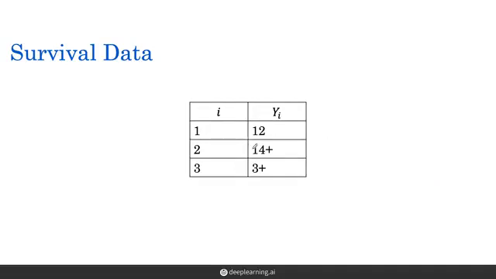Now the second and this third case is what we call censoring. And censoring is an important part of survival data which needs to be accounted for, and something we see all the time where we're trying to see the time to a particular event happening, but we might not see that event happening for one of a few reasons. And we'll talk about those reasons just in a bit. For now, all that's important to understand is that there is this censoring observation that we'll have in survival data.